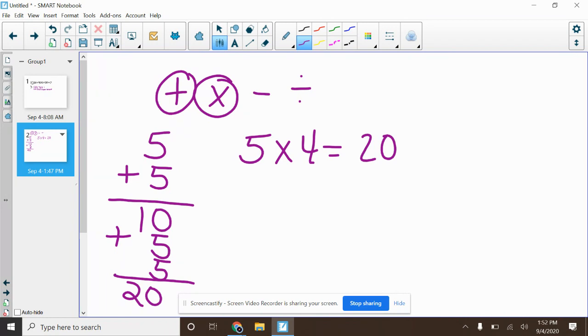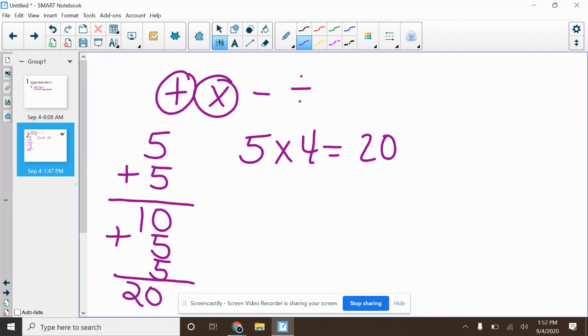And the more your brain sees that, then it comes into your brain just like a rainbow. So that when you see 8 times 6 on a piece of paper, you know that it's 48. Do you think you're going to have to use multiplication when you divide? Yes. Do you think you're going to have to use multiplication when you do fractions? Yes. So all of these things build on each other.